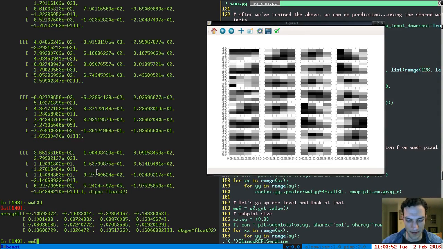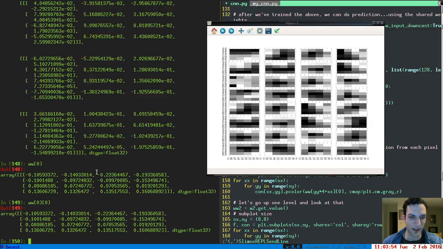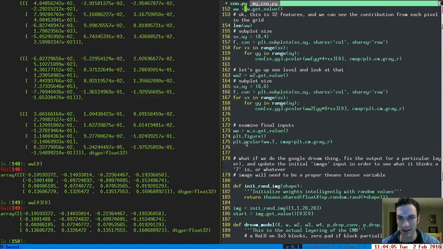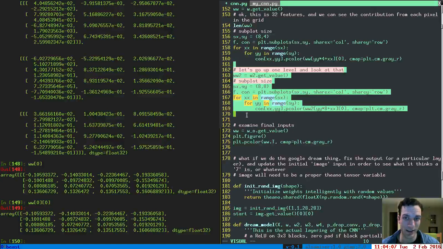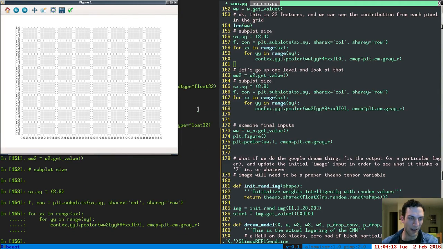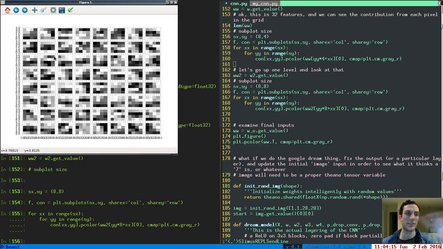And actually, WW 0, 0. There's like another layer of arrays here. This is one of those things that you've got to deal with to make all the math work out. And then you can look at the next layer too. I don't have a good way to take a look at the next layer's activations relative to the first layer.